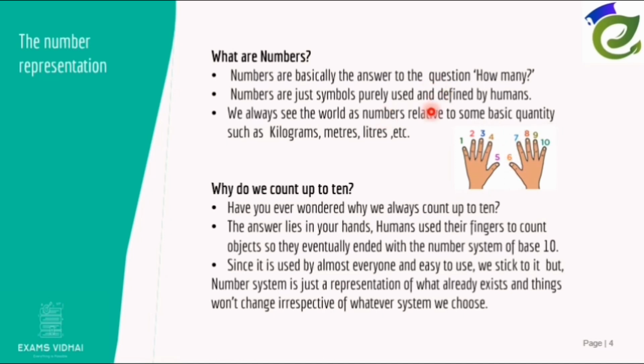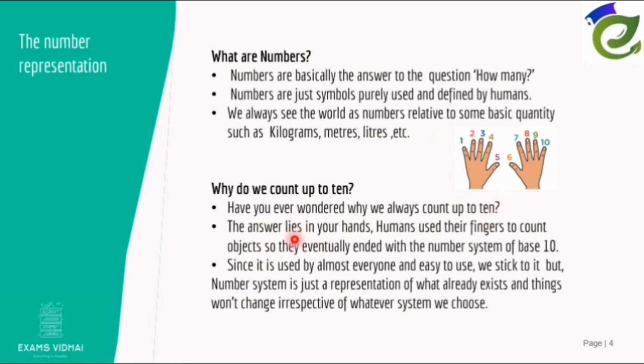In early days, humans too used to count numbers using their fingers. So they eventually ended up with a number system based on 10, not only the Arabic numeral system that we follow. Take the Tamil numeral system, they have 0 to 9. Take the Greek system, they have 0 to 9. Almost every other system in the world has 0 to 9, and the Chinese system has 0 to 60. 60 is nothing but 6 times 10, so that's an integral multiple of 10. So it is almost used by everyone.